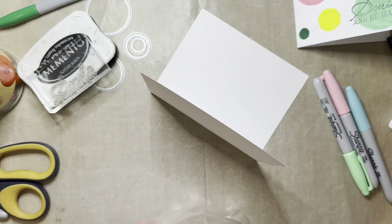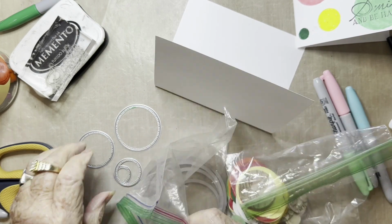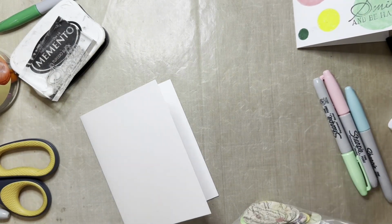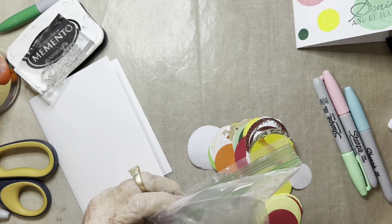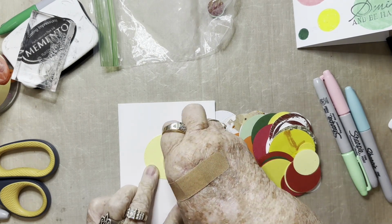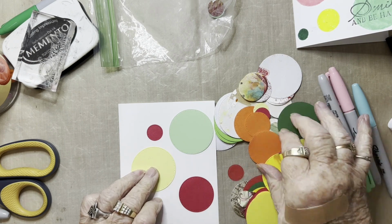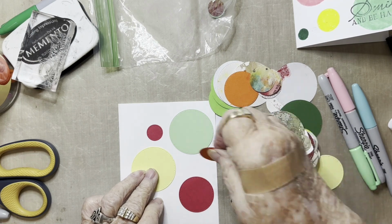Before I fix the inside of that card, I'm going to start the next card. I'm going to put away my die cuts for right now because I don't need them, and they go into my bag, so they're all together. Next, I have some circles that I have already cut, and they're all different sizes and all different kinds here. What I'm going to do here is basically the same thing, except instead of painting or coloring circles in, I'm going to be using some die cuts that I made. And these are just solid die cuts, the same idea as with the first card.